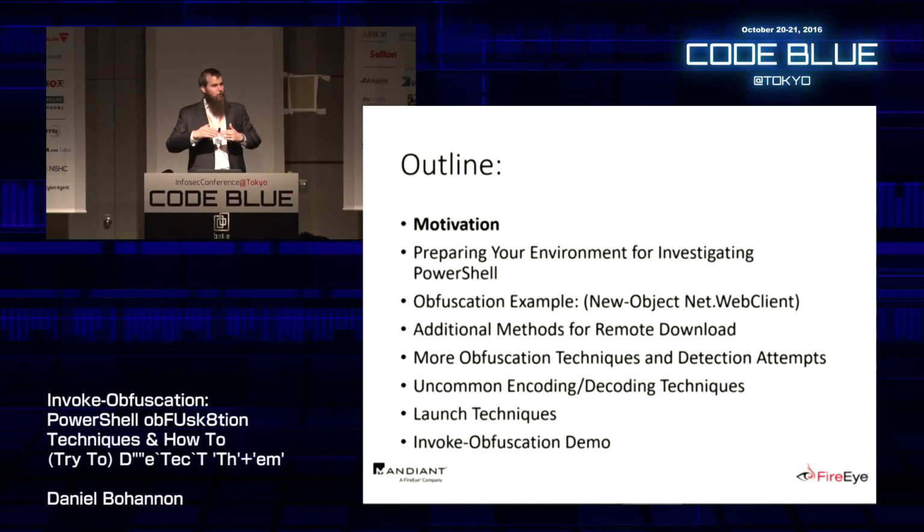how to try to detect those layers of obfuscation, and then looking at some more uncommon encoding, decoding, encryption techniques, some that we've seen attackers use and some that we've never seen before. And then we'll look at, lastly, some obscure launch techniques, basically ways to launch PowerShell code that would perhaps be surprising to you as it was to me in terms of where PowerShell command arguments are found, which I think is important as defenders to be aware of so we know where to look for malicious PowerShell.